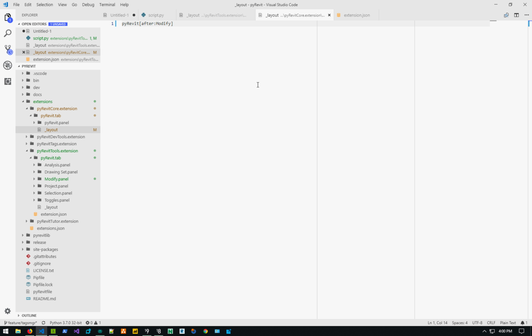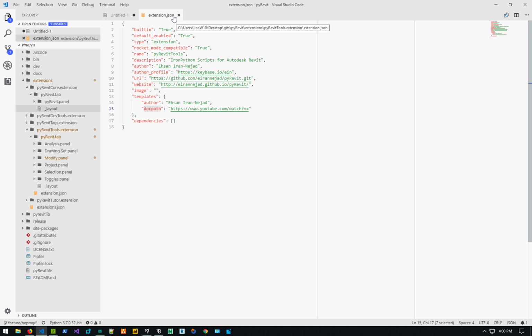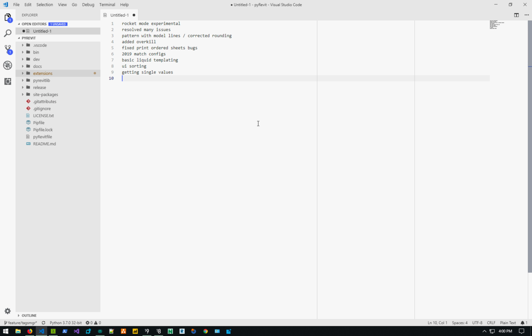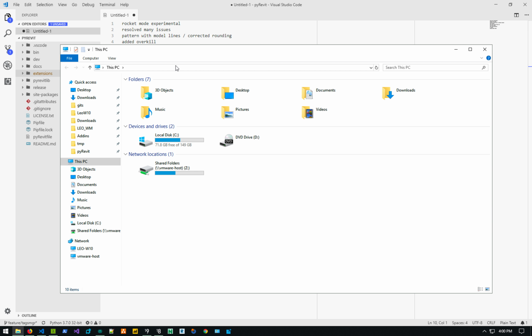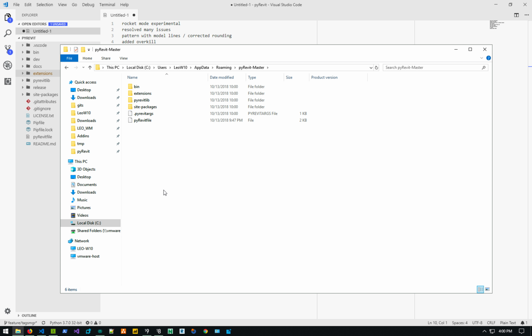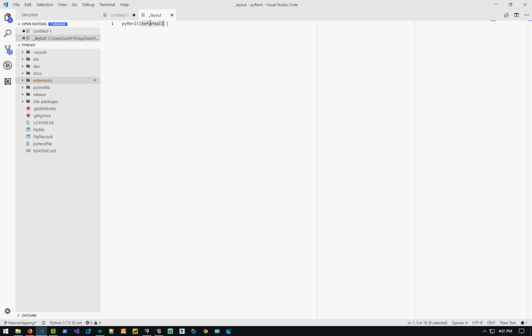Because I'm not working in the same deployment. I am showing you the development deployment that I have. I'm working off of that, not off of the installation that we have. So let's go to app data, pyRevit master. This is what I'm running on, just to show you the base deployments and everything else. So let's go to extensions, go to core, pyRevit tab, and then place that one over here, and then say, let's say before modify.